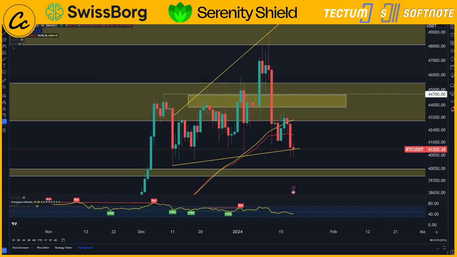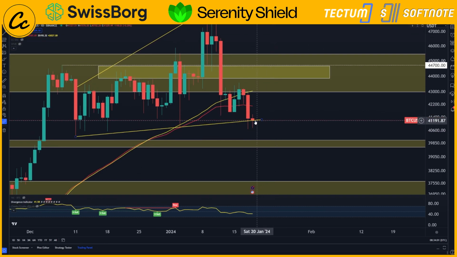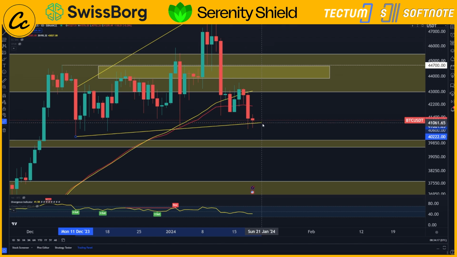We roll this up into our daily time frame. We can see that we did actually drop down lower than our trend line here. And again, we have a new local low on BTC as it has had this correction to the downside. Now, what's interesting here is that we haven't closed below this trend line yet, and I do think that is something we are likely to do.